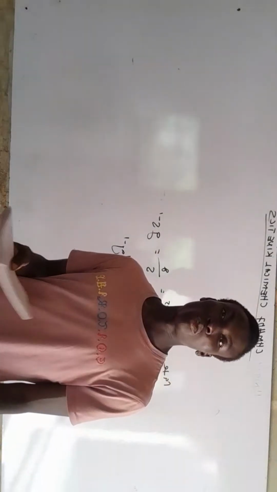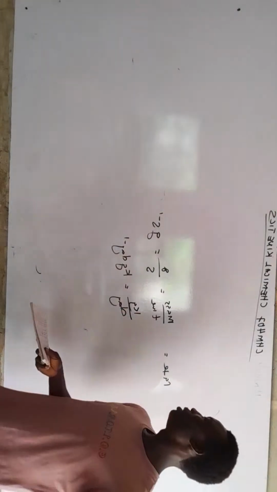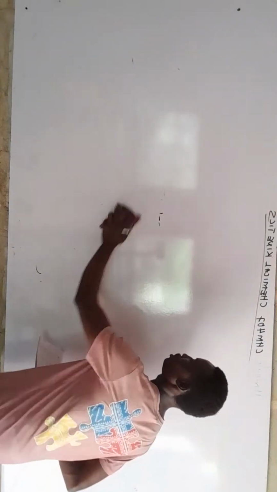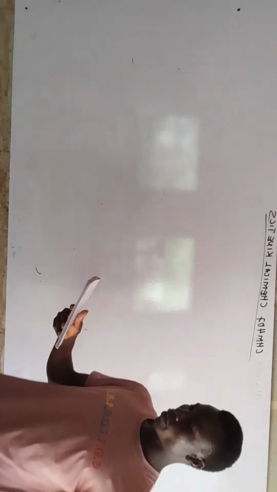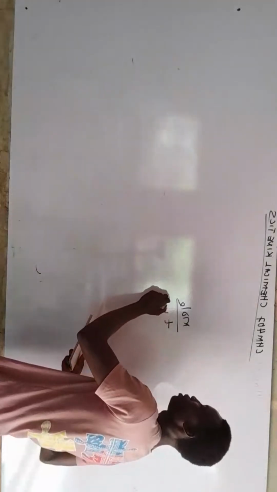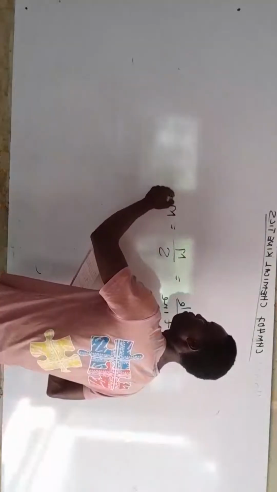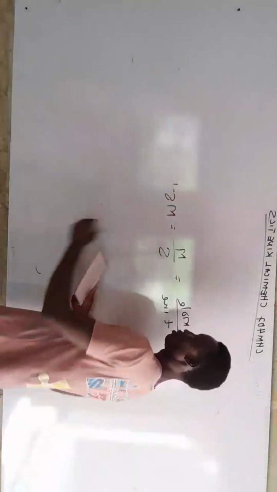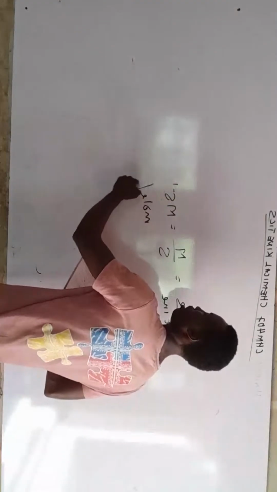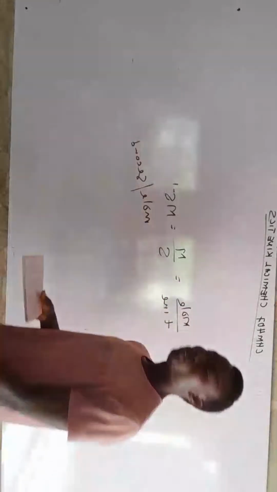But mostly, when you deal with concentration, take note of this. For concentration we have the mole, and then the time it takes. When the amount is in moles and the time is in seconds, we are going to have mole per second. So mole per second is what we have in this place right now.